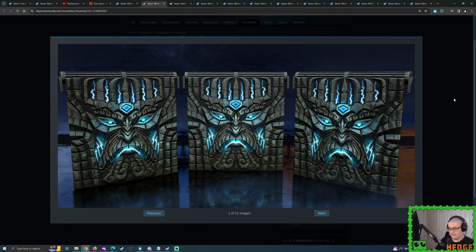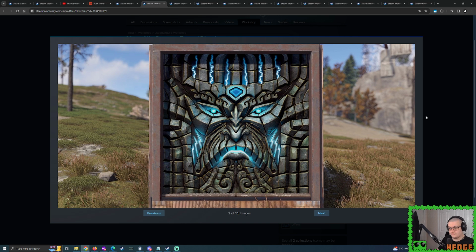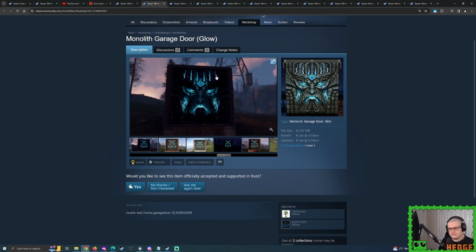That looks pretty sweet. Now, in terms of the whole monolith aesthetic, I'm not really sure what it's referencing, but in terms of the statuesque type of design for the garage door, that looks really nice. So yeah, that and the glow in the dark definitely looks cool. And the quality shows. Little Ranger and Graham Crowan were also the ones that made the Abyss collection.